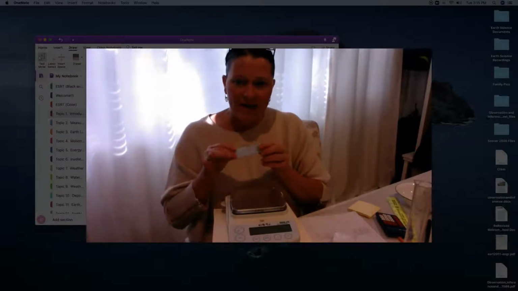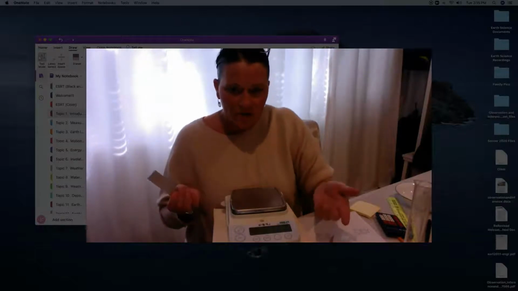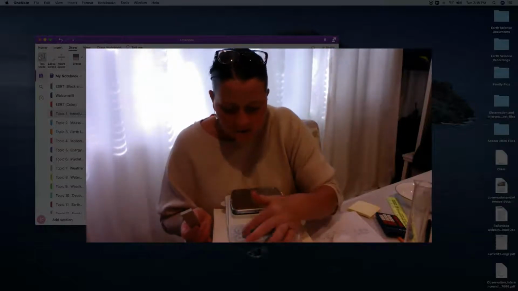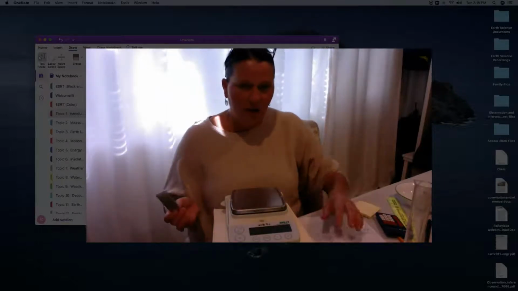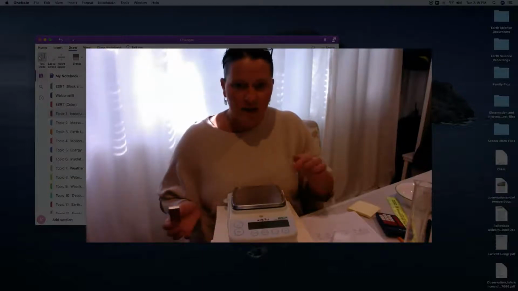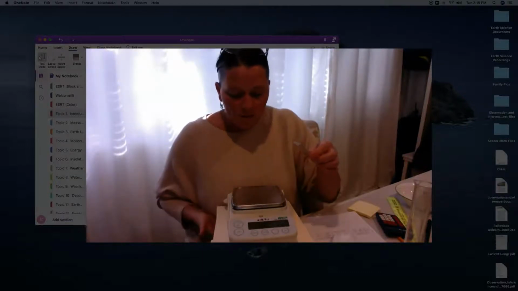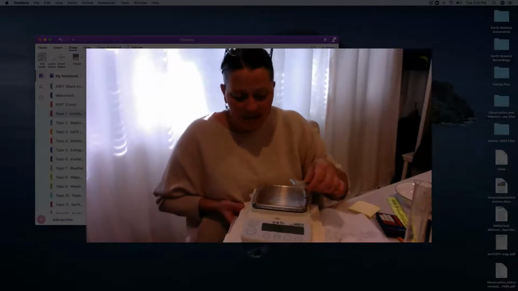To find the mass of each item, what we need to do is place it on a scale. So here I have a scale, right? I'm going to just turn my scale on, and once my scale is turned on, hopefully you can get a view of the actual screen in there. What we do is we make sure the scale reads 0.0 and we place onto the scale what we are going to weigh. Now my scale is not reading 0.0.